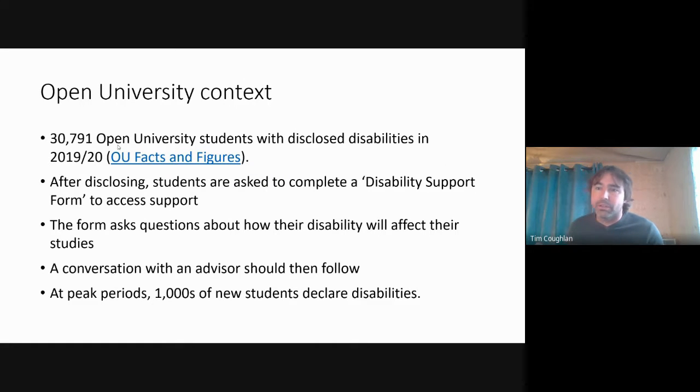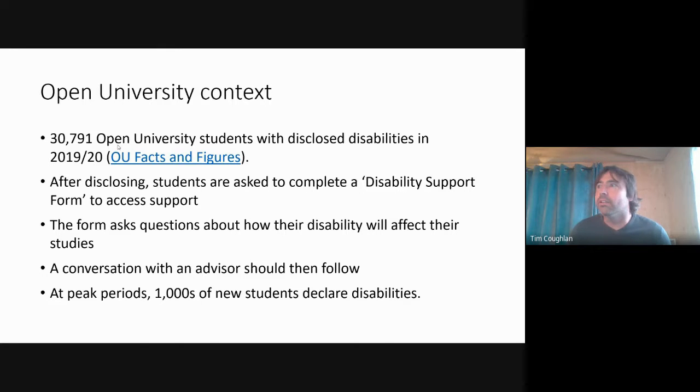Within the Open University, as I said, we're the largest university in the UK. We have over 30,000 students now who disclose a disability to us. So in some ways, it's larger than a lot of universities, just the disabled students. Our model is quite different with the distance learning, and sometimes people study with us for many, many years. So it's a different thing to compare, but really, it's a massive group of our students, and obviously, therefore, requires a lot of attention.